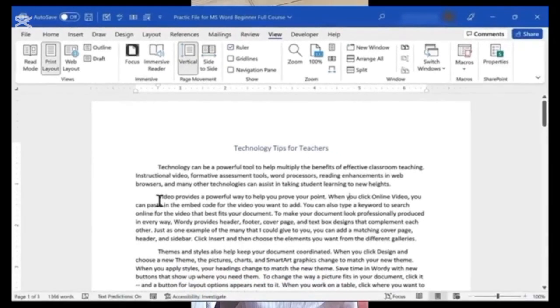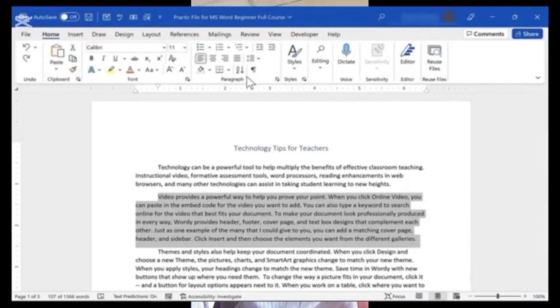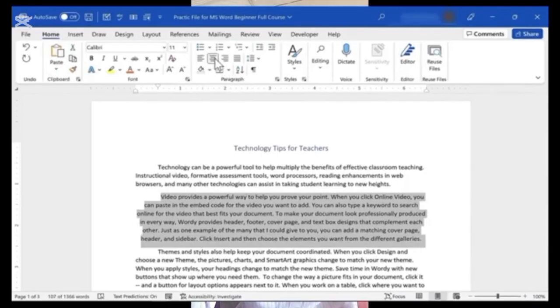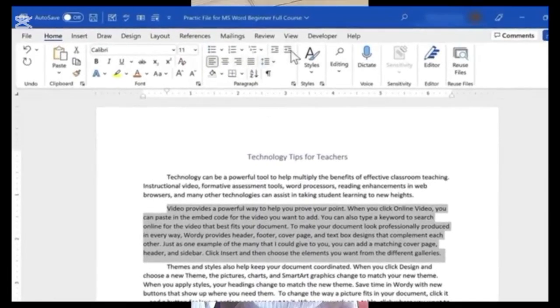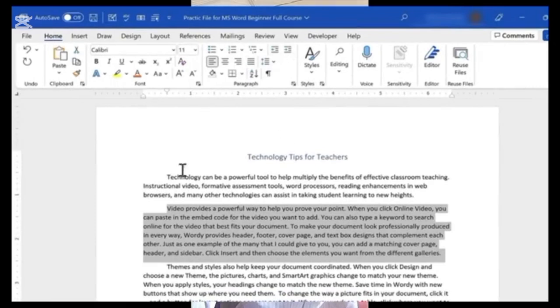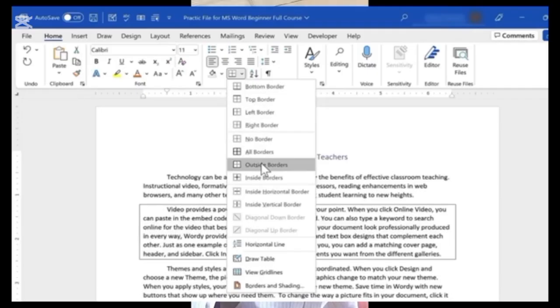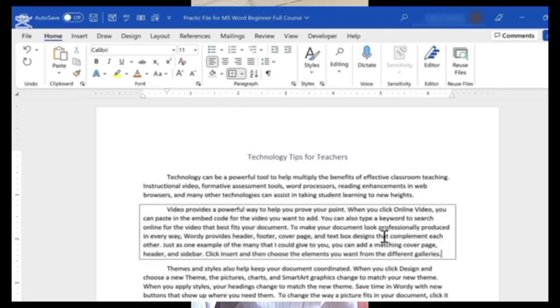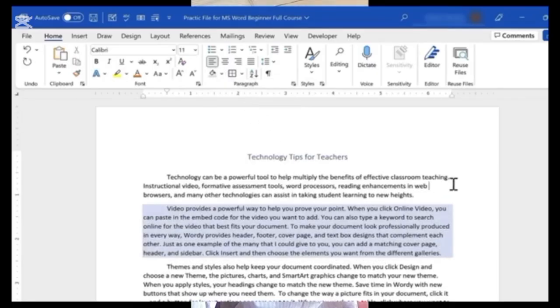Now let's look at some other ways that I can format my paragraphs. If I select a paragraph, I can go to the Home tab and you'll notice there's a paragraph group, and I could use this to center the text or change the alignment to be right aligned or left aligned. I could scoot the entire paragraph to the right using this button or to the left using this button. If I want to, I can add borders to my paragraph. Let's say I want borders around the outside of the paragraph. I can click there, and now I have a nice border around it. I'm going to undo that. I also have some color options. I could put in a background color for the paragraph, and there are other options that you can explore as well.